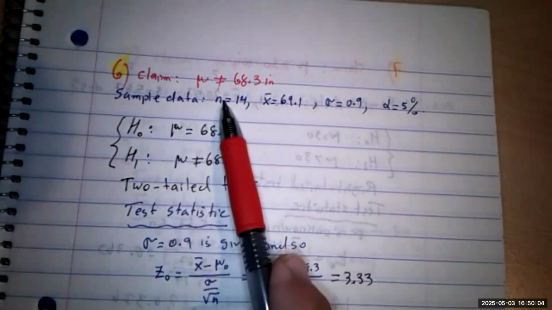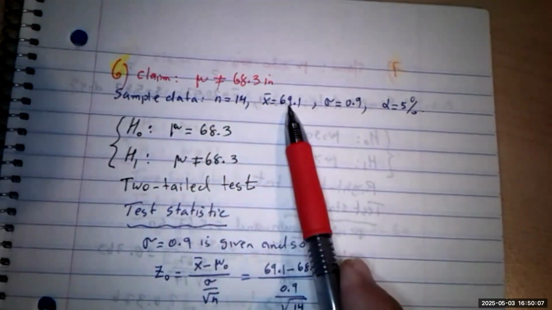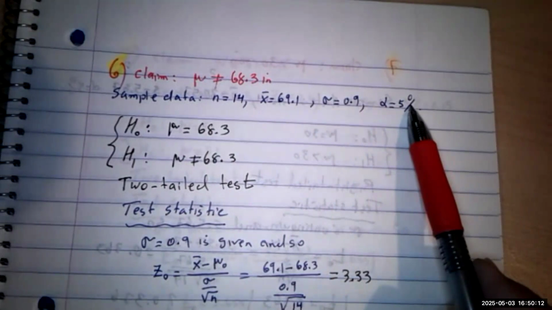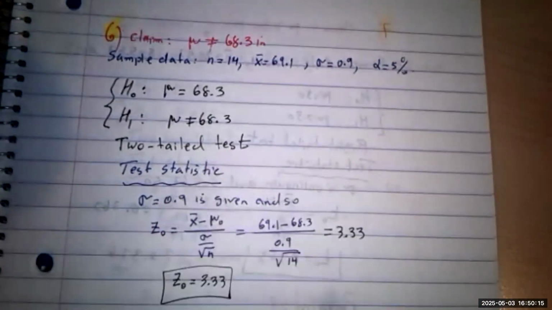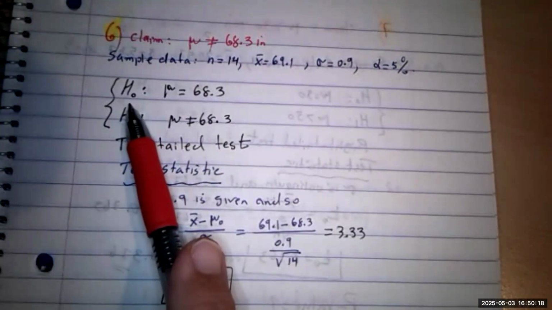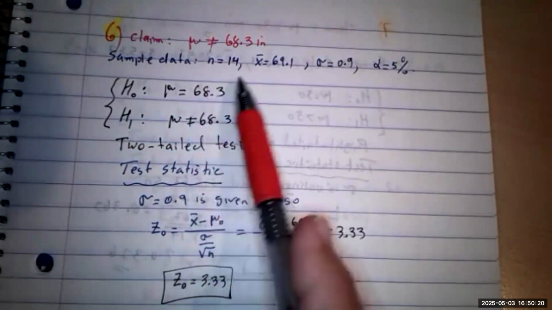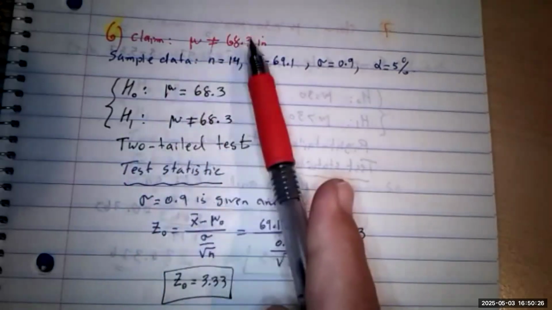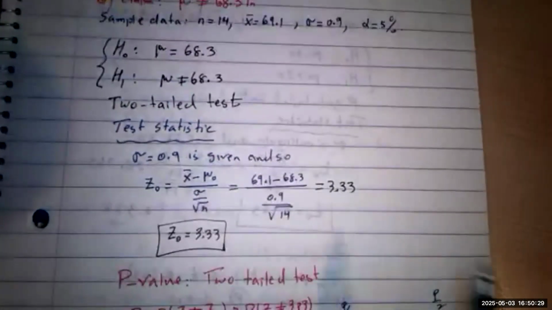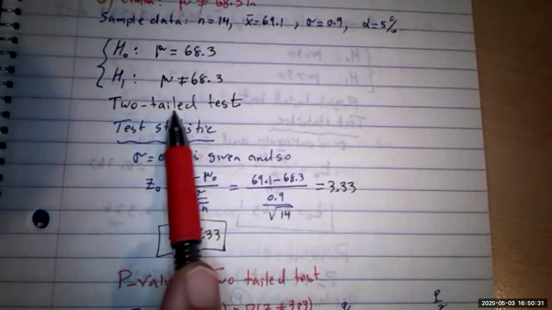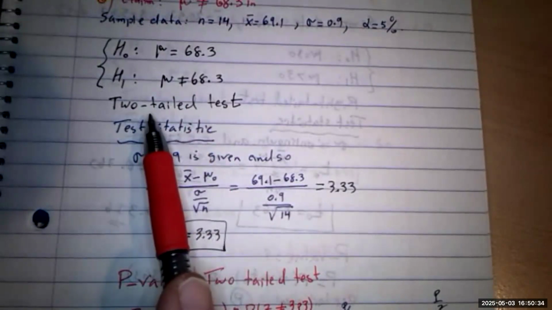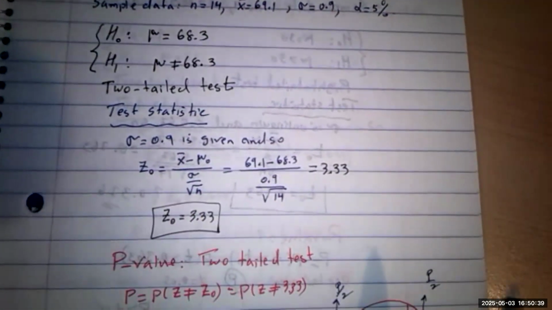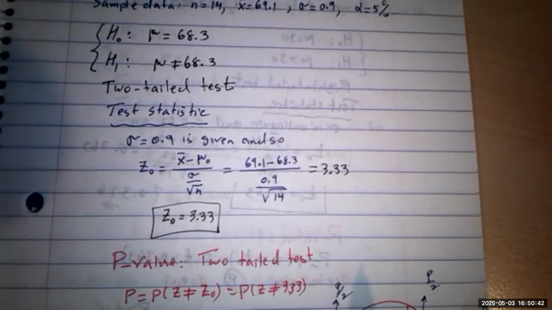So we need sample information. Sample data: sample size 14, sample mean 69.1, standard deviation 6.9, and alpha equal to 5%. So you set up H naught. As we talked about, H naught is always mu equal to the number that is given to you. The alternative that you want to check is not equal to. Since it's not equal to, it's called a two-tail test. Less than, greater than, or different. For different, we can call it two-sided when you use the application, or two-tail.